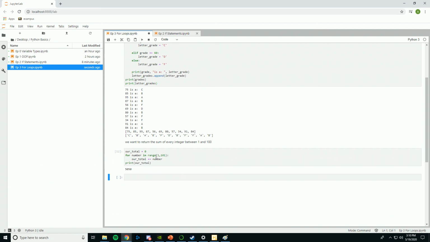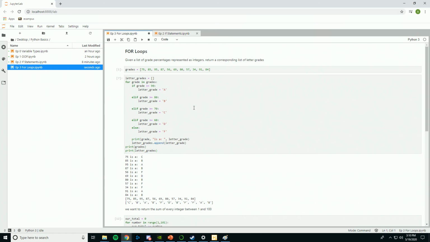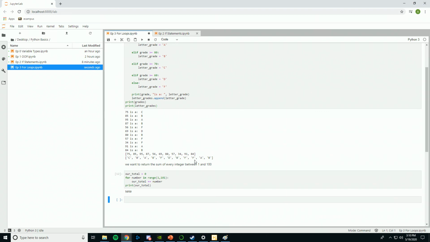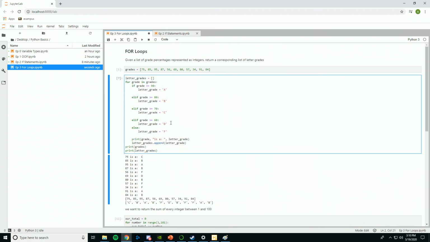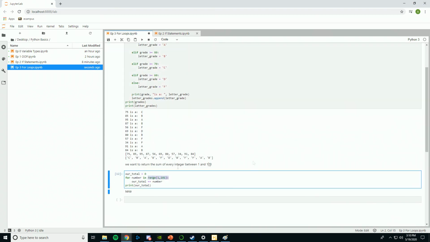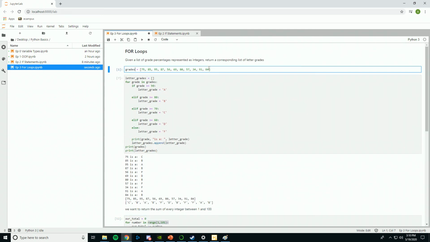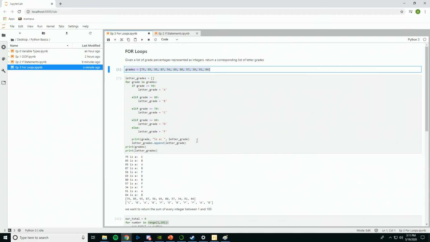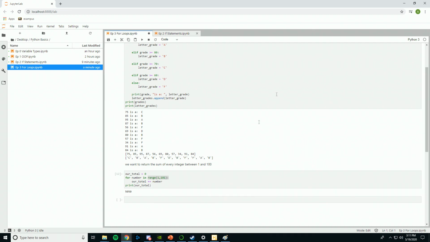Alrighty, so this is the basics of for loops. I've shown you how you can do for loops with a range, which is essentially just a generated list, or a predetermined list. If you have any questions or concerns, you can leave them down in the comments below and I'll answer anything on for loops.